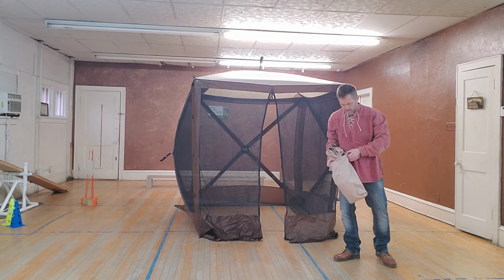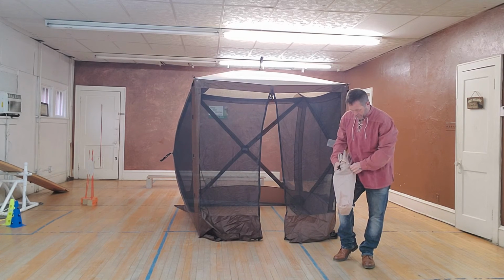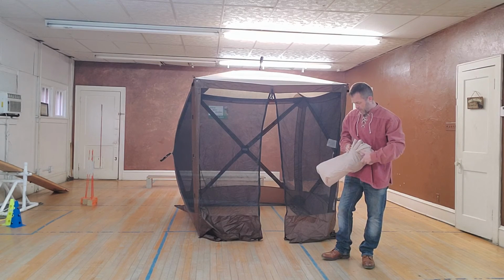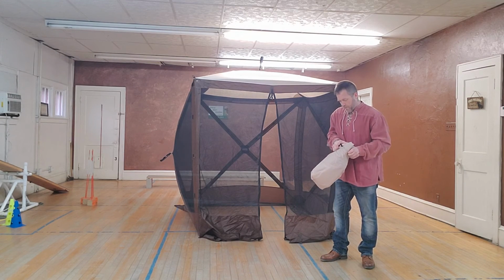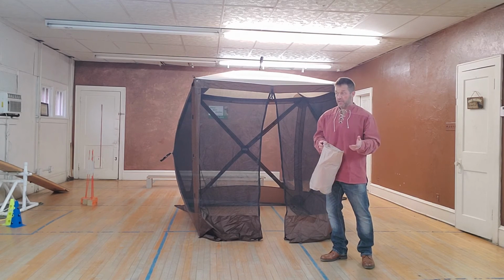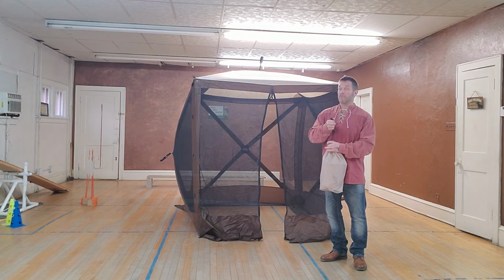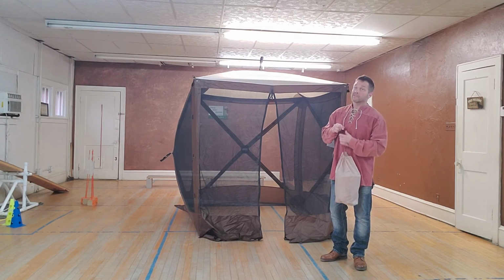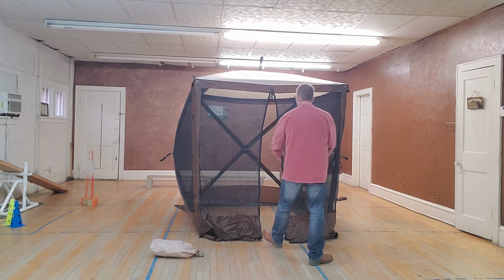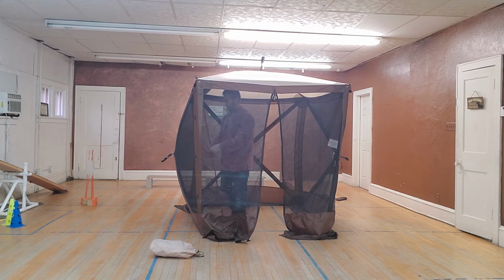One of my things I expect and love it when engineers do it is when they make these things where you don't have to struggle to fit everything back in, which is what some things are like: okay, well, I've taken it out, I'll never get it back in again. I've had a couple pop-up tents like that. It's not fun.